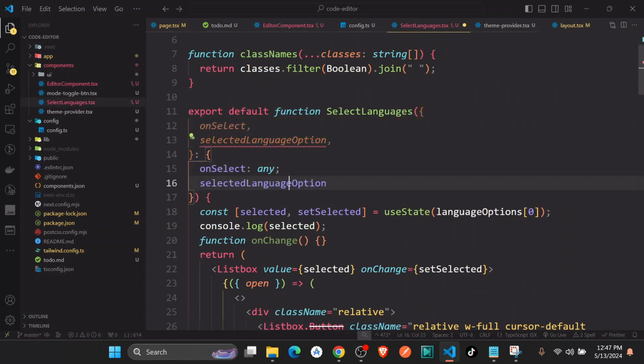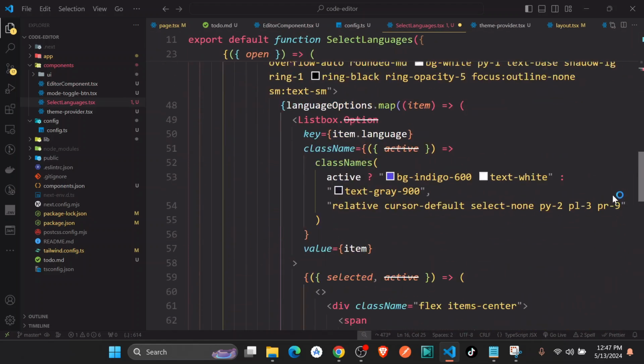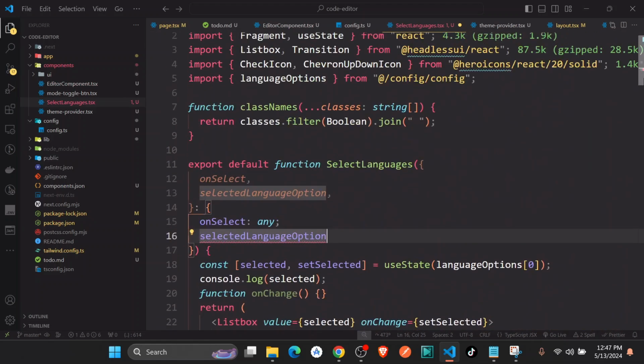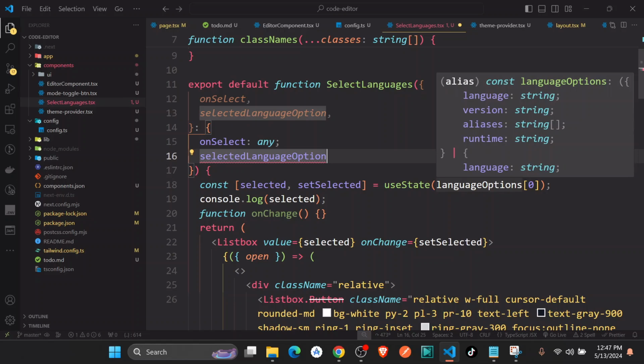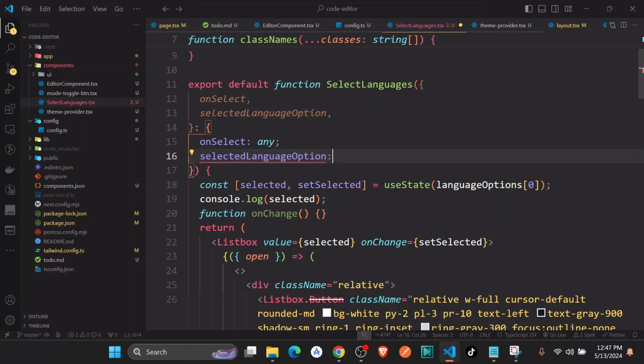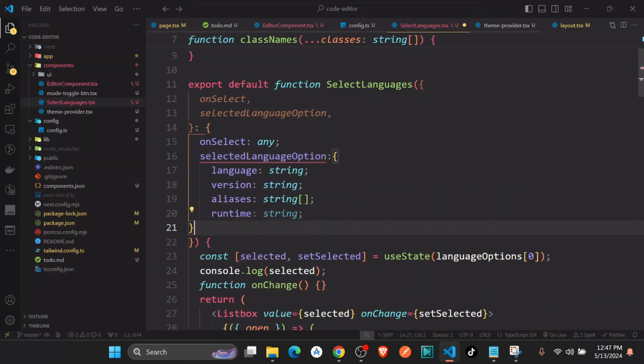Now for this one, we could just give it to this option here. If I copy this, just like so.